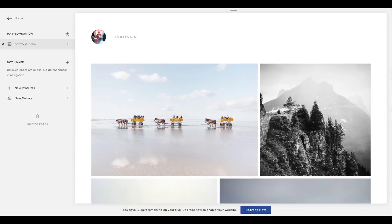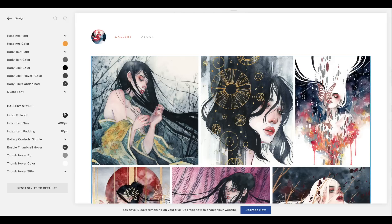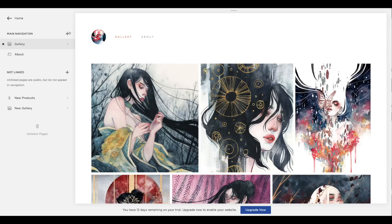One super important thing is how to actually edit the design of the content, like this gallery. There are basically two modes you work in: pages mode and design mode. If you're in pages mode, you can add, edit, move or remove the content on that page. But if you go back to the main menu, you can switch to design mode. Here you can then go to the style editor and tweak the settings of the content — for example, this gallery. I can scroll down the style editor and change how big the images appear or even the spacing between the images.